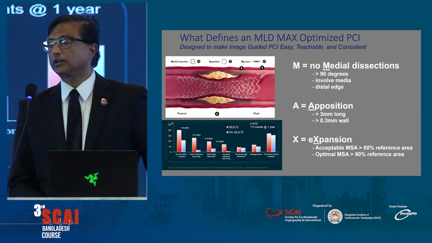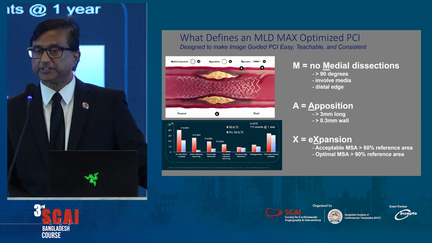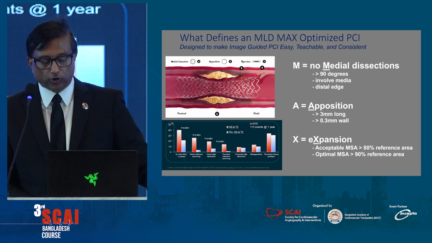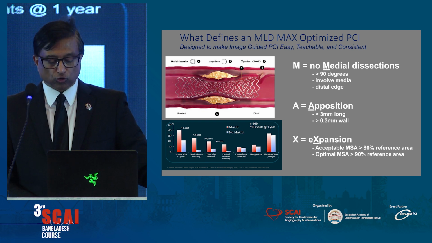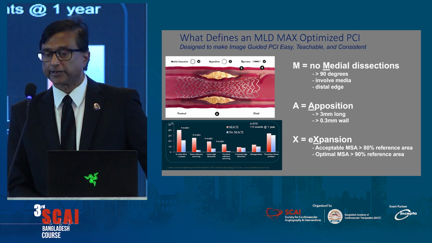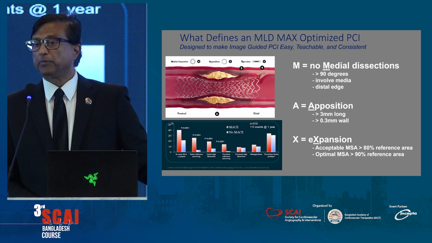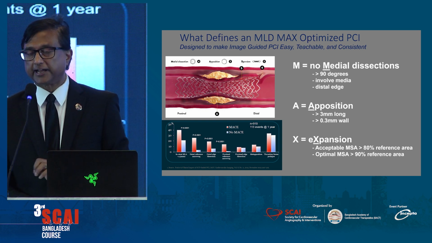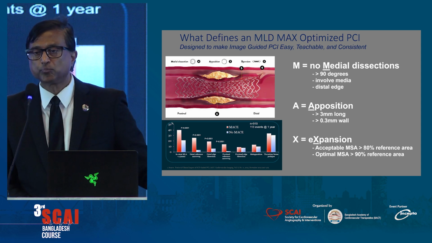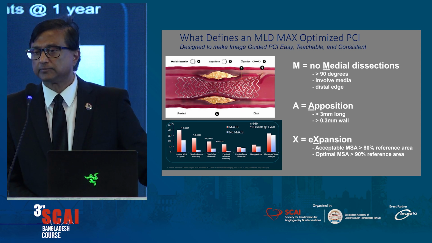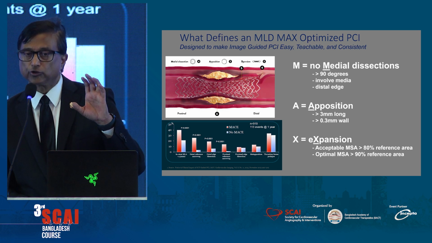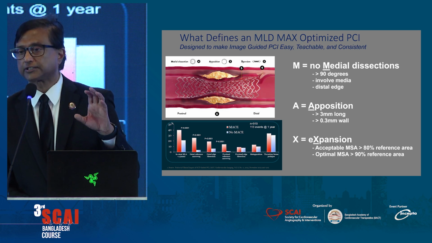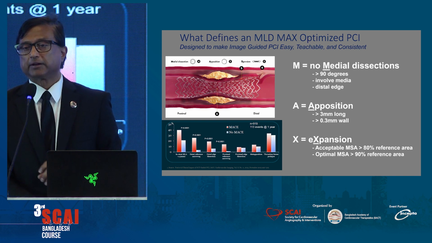So not all dissections need to be treated with another stent, but we need to make sure there is no compromise in flow, so that the dissection does not come back and haunt us. And then the question about expansion is very important, and we'll do everything to achieve the expansion. But I will leave the apposition part for the faculty to decide, because how much apposition do we need? Or do we need to be crazy? And every procedure we do, we also need to look at the cost and the resources.